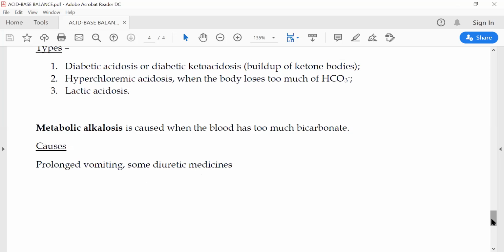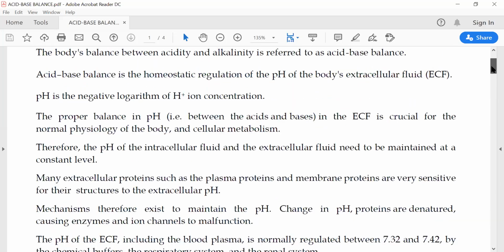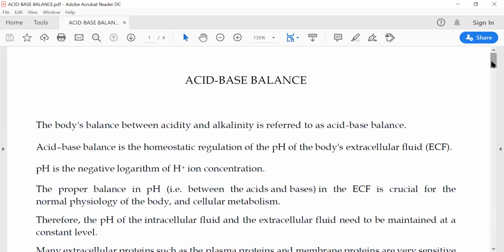So this is all about acid-base balance. We have to maintain the pH of our body, the pH of our extracellular fluid, so that our metabolic or physiological activities are not affected. And we have discussed that we have three mechanisms that help in maintaining the pH of our body. One was the buffer system, second one was the respiratory system, and third one was the kidney system. And we have also discussed what happens when there is an imbalance in the body. There were two types, remember, one is respiratory, another one is metabolic.